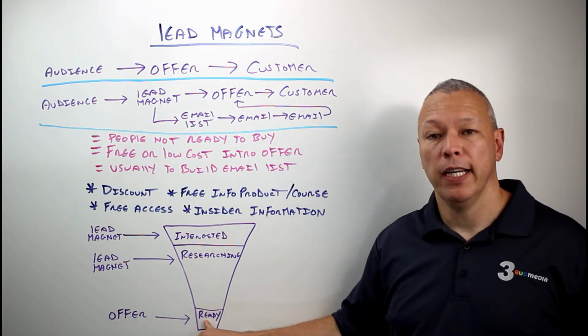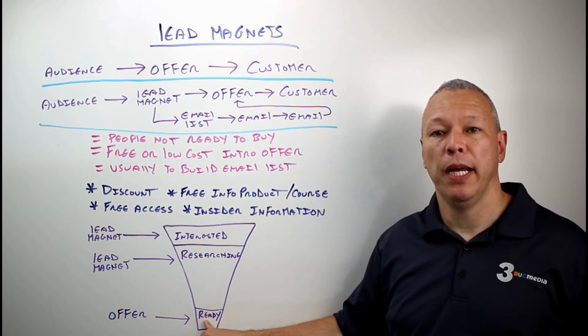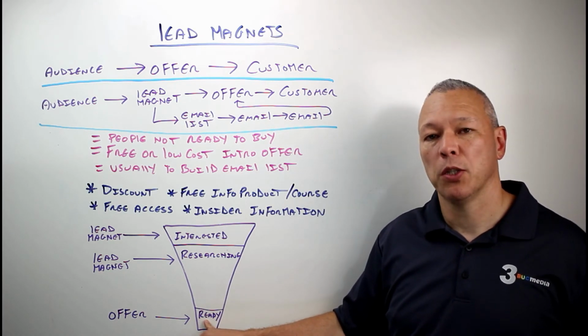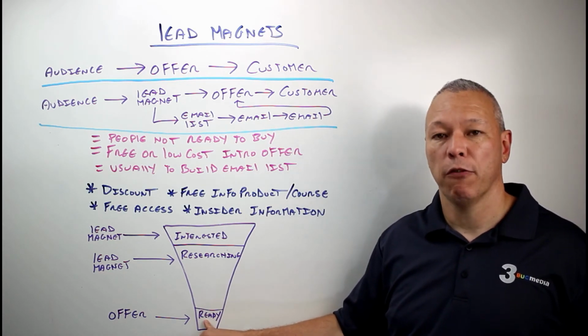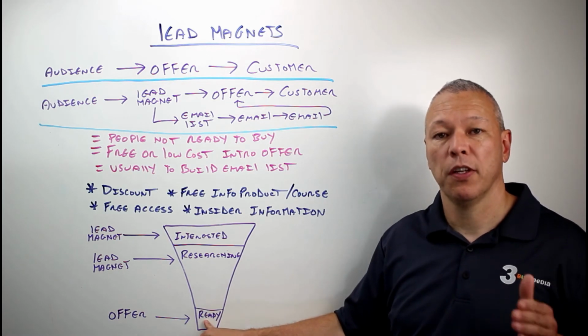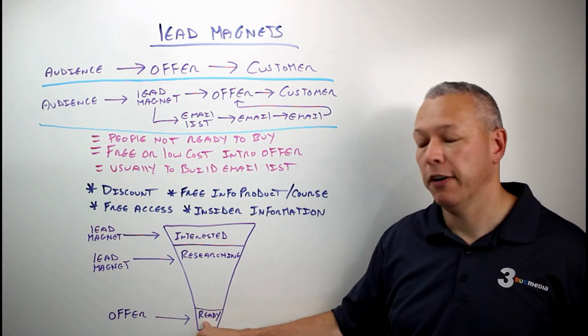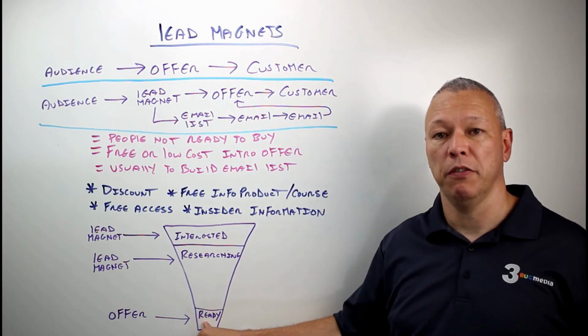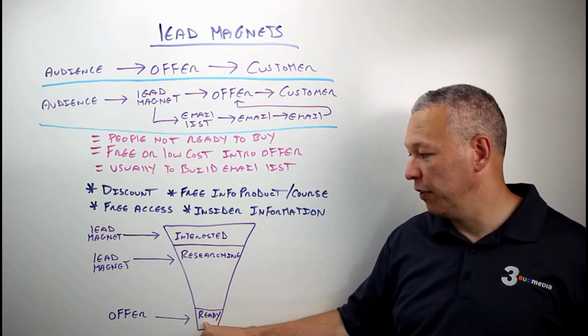Then we get ready to buy. Ready to buy usually means I know what I want, I know how much I want to pay, now I need to find the right company or the right business to make my purchase. And here they're doing competitive comparisons, competitive shopping, looking at different vendors, okay?